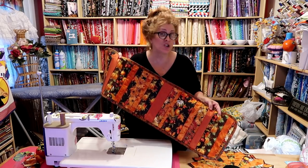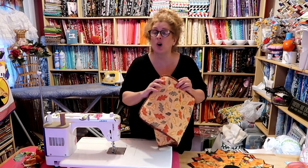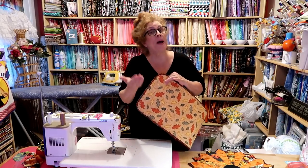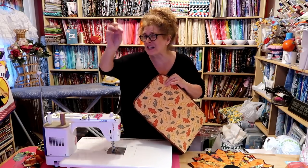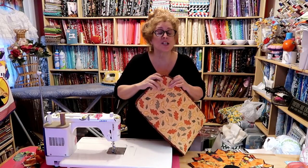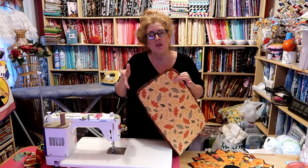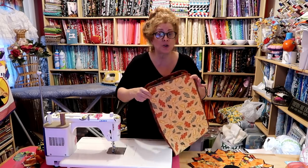I don't love quilt as you go. I don't love quilt as you go for large blocks. I know a lot of people do. Awesome. You quilt, you make a block, you quilt it with the backing and the batting, and then you attach the blocks together somehow with sashing or something. I'm not quite so sure how to do that. But to me, it would seem like you'd have to wrangle those quilted blocks to sew it together through the machine. So anyway, I don't love quilt as you go, but for these small projects, it is awesome.